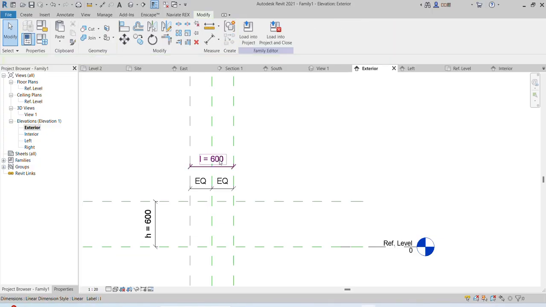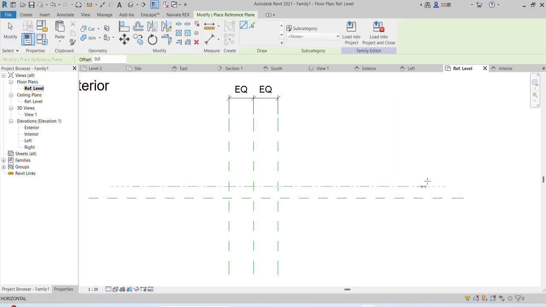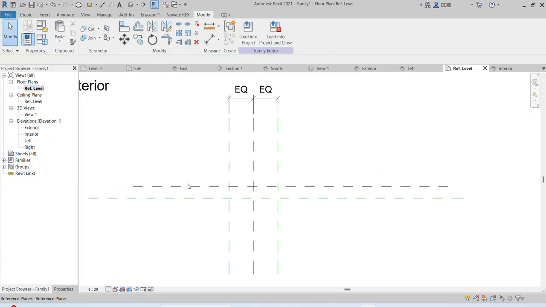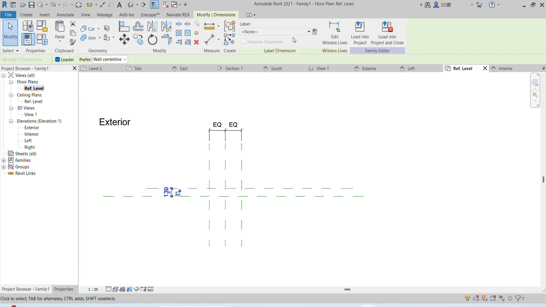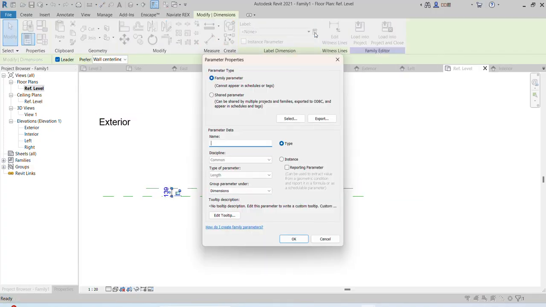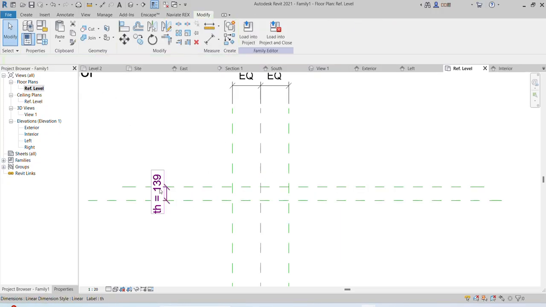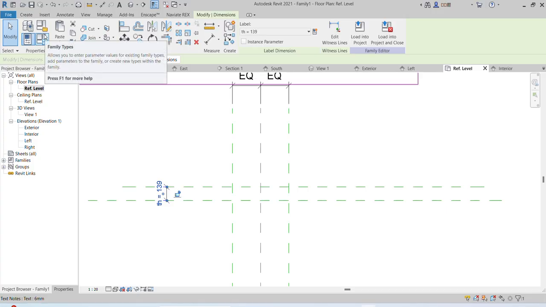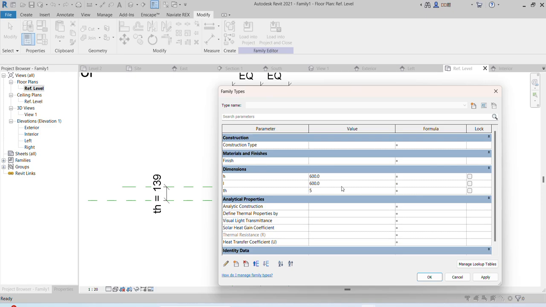Now we can create another parameter here, thickness. Okay, perfect. I'll go here. I'll make it 5. Apply. Okay.